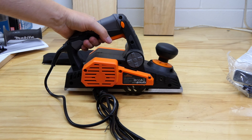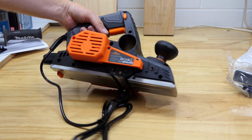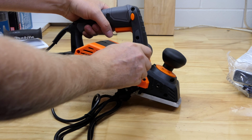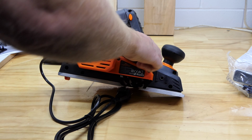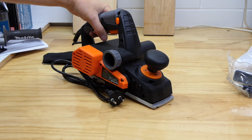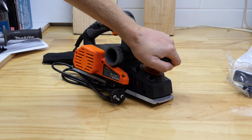So that's super handy. Some of them don't shoot out both sides. Good that they've made one that does. And hopefully that looks fairly open. Won't jam up too much, hopefully. 3mm depth of cut. So anywhere between 0 and 3 in 0.1mm increments.